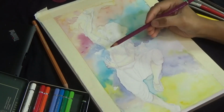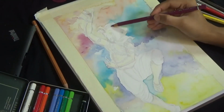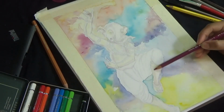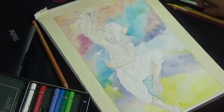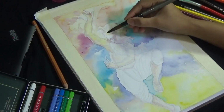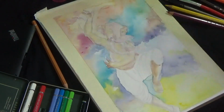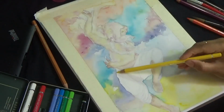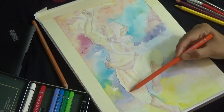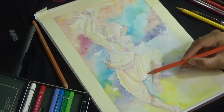I'm working on a very basic 12-piece set of Faber Castell Albrecht Durer watercolor pencils. I'm sorry if I butchered the name, which I'm sure I did, and this is the first time I'm using this particular watercolor pencil. I've used several other watercolor pencils before, the cheaper ones, which work beautifully but are not as light fast as this one, but I have to say that these are one of the best art materials I've ever used. I will come back sometime soon with a full-length review and comparison with other Faber Castell watercolor pencils. But right now, let's focus on the Ganpati.